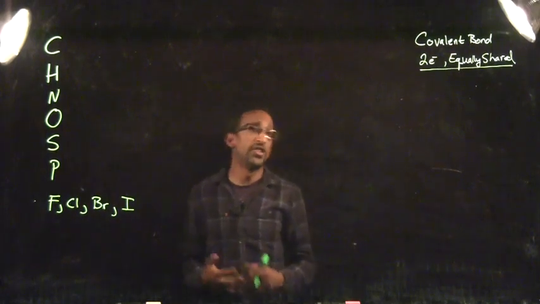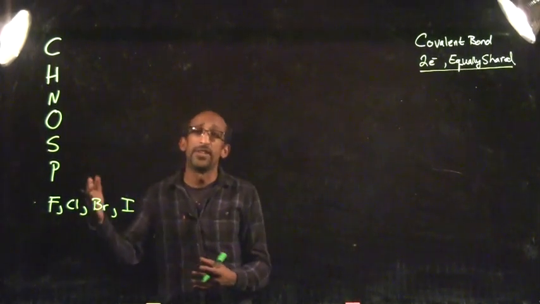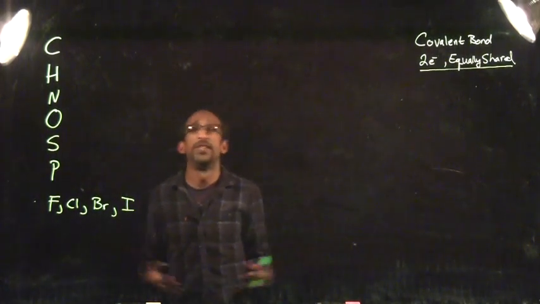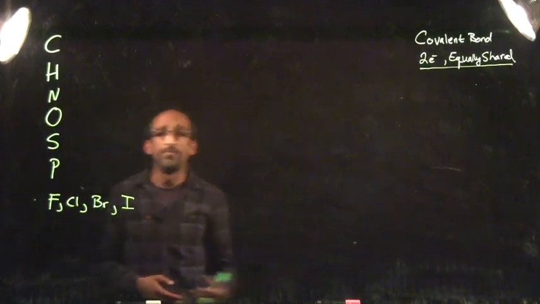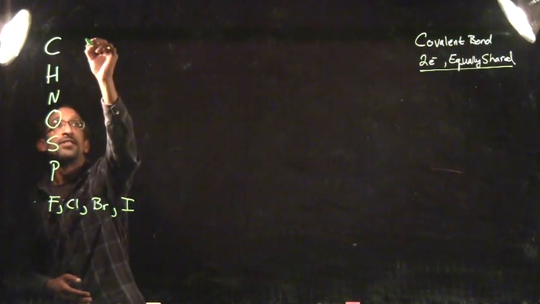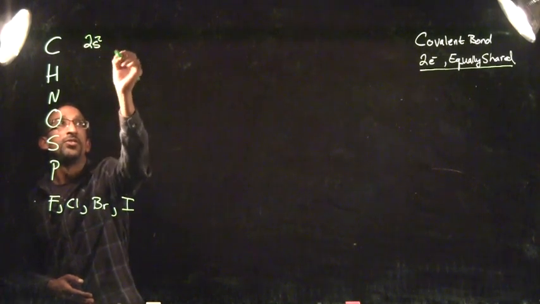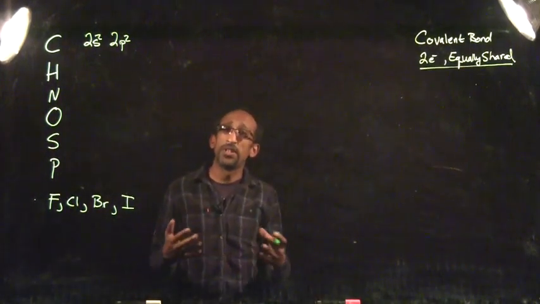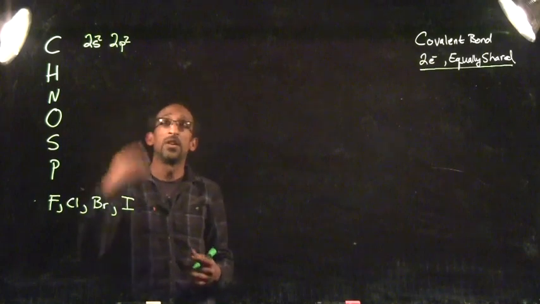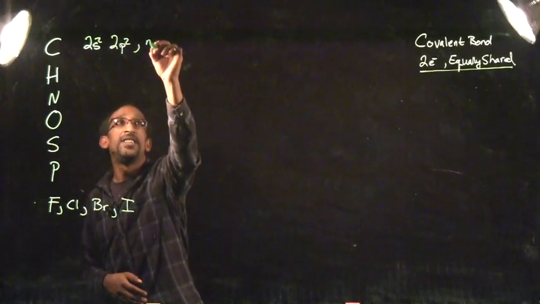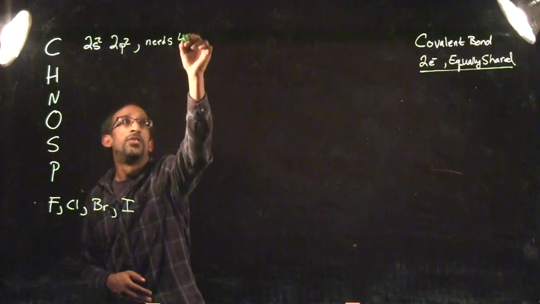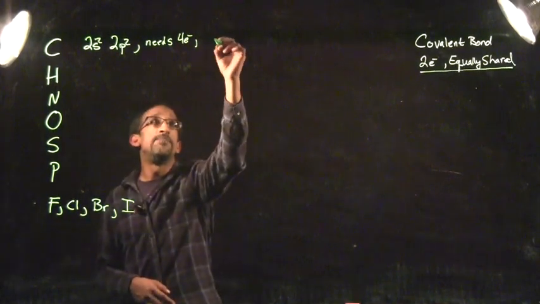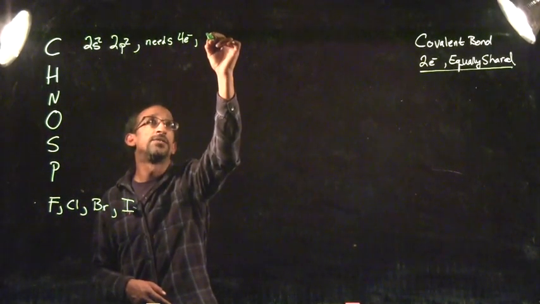In order for us to know just how many covalent bonds each of these different elements can form, we need to know what their valence shell looks like and how many electrons are in that valence shell. So if we begin with carbon, carbon's valence shell, its electron configuration, is 2s2, 2p2. For that valence shell to be full, there need to be a total of 8 electrons. Right now, it only has 4. So that means it needs 4 electrons to have a full shell. And in turn, that means it can make up to 4 covalent bonds.